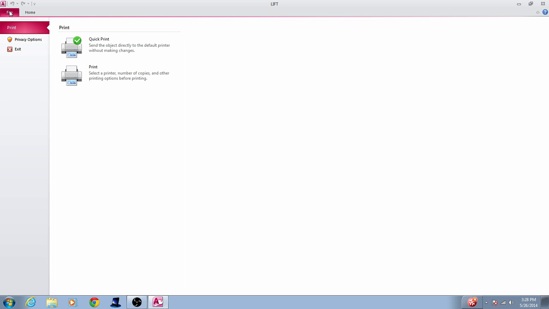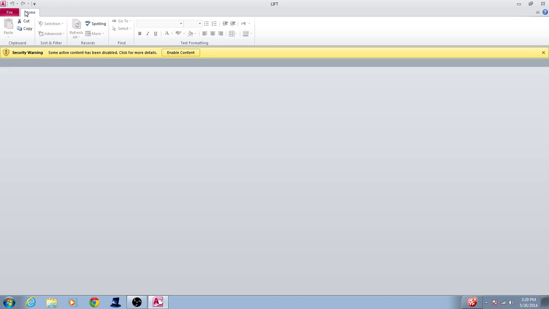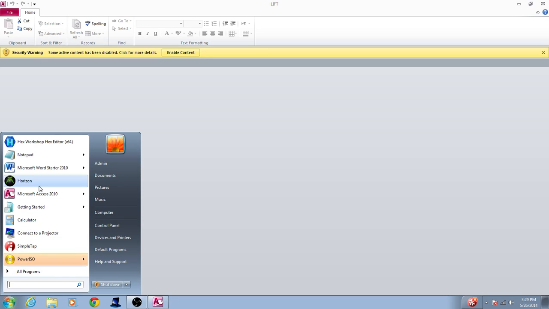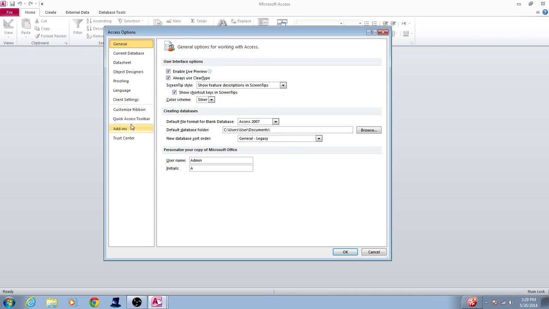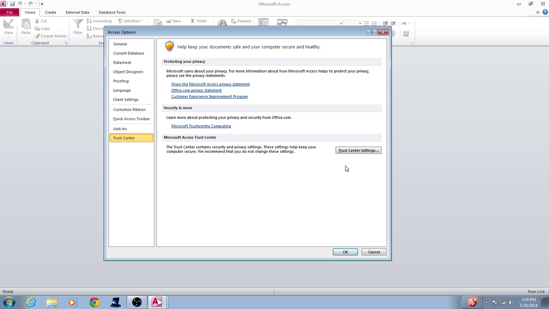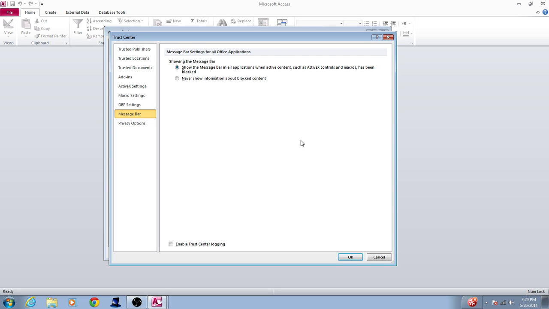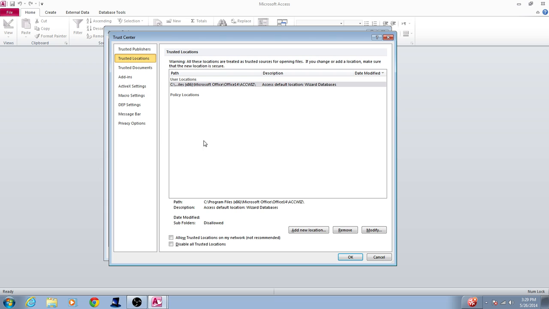An alternative solution would be to go to your trusted locations from the Microsoft Access options, and we could go to the Trust Center, and we could tell the Trust Center that we would want to make the desktop a trusted location. So we would tell the trusted locations, the list of locations.